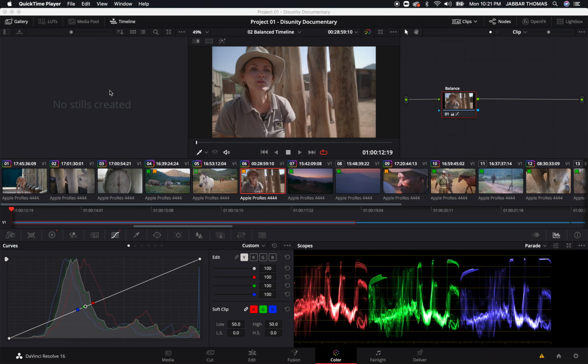The next section in chapter 2 is called Organizing Shots Using Flags and Filters. Okay, Resolve provides helpful organizational tools, and organization is key, by the way, to doing a good job as a colorist or DIT. But this organization tool we're going to talk about first is called flags.